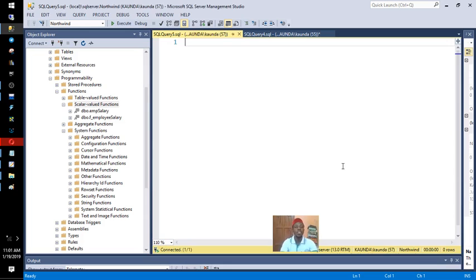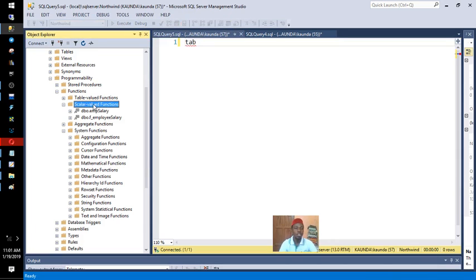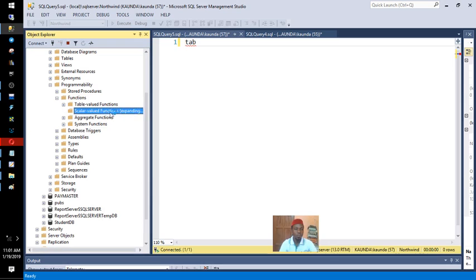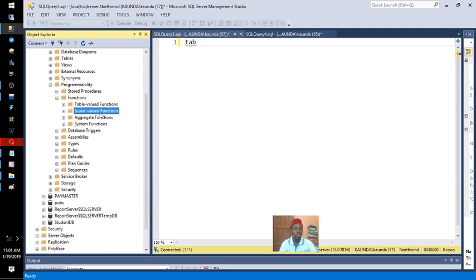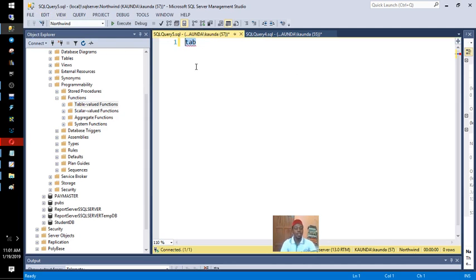Now, this is in part one. We also look at table value. This is what we've looked at. If you refresh, salary by employee, this is the one we just did. This is the one, so you see it's added to this. Now this is the one that returns something like an Excel sheet. If you need such data, the structure is, this is also in part 2, but let's recreate it here.